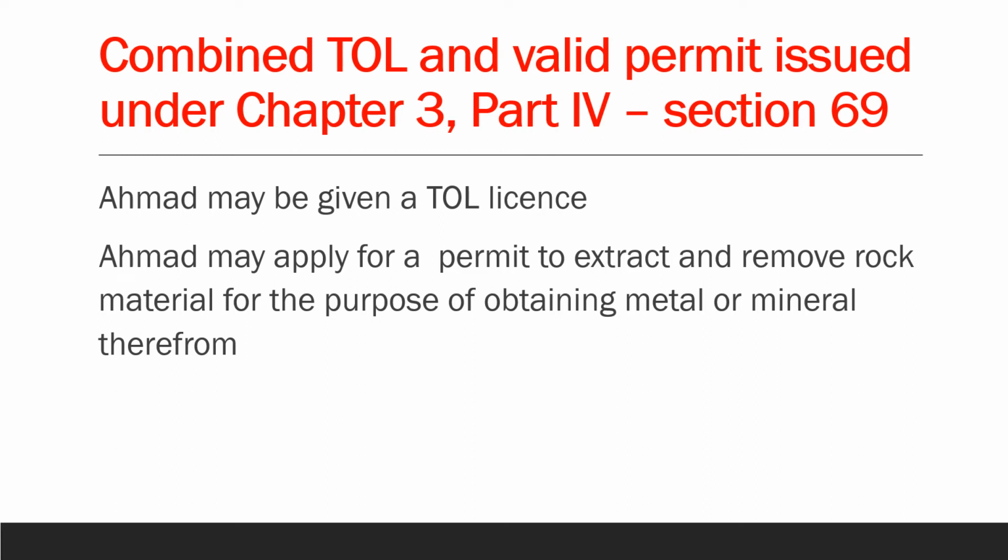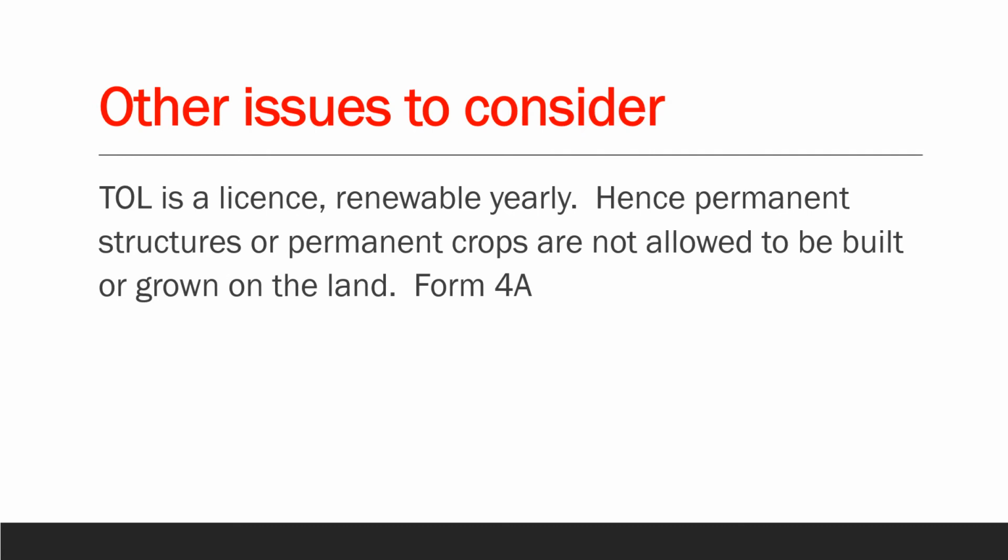Ahmad can be given a TOL license. At the same time, Ahmad may also apply for a permit to extract and remove rock material for the purpose of obtaining metal or mineral therefrom. So here he will have to go to the mining authority. All right, I think it's the Department of Lands and Mines to get the permit.